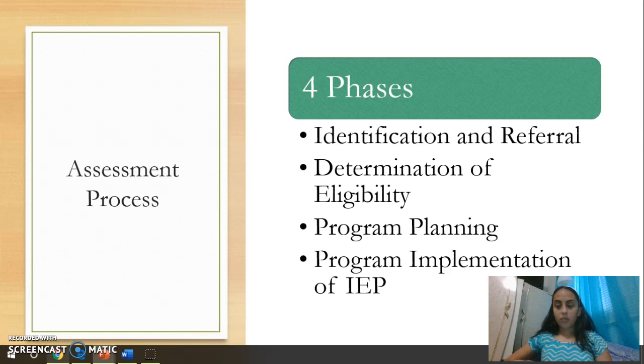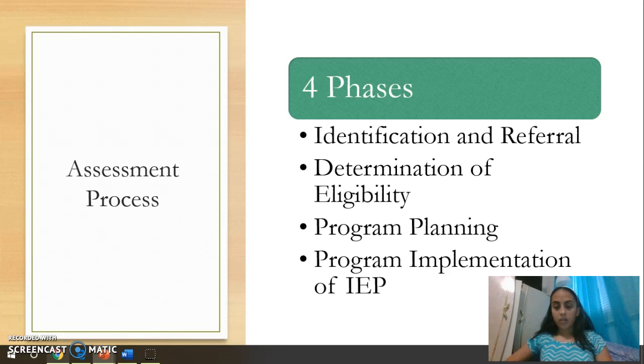The requirements for eligibility are outlined by IDEA, and these requirements are basically that the student requires special education services because of a list of 13 different disabilities, including autism, learning disabilities, health impairments, etc.